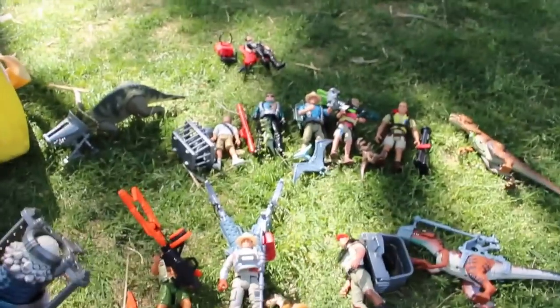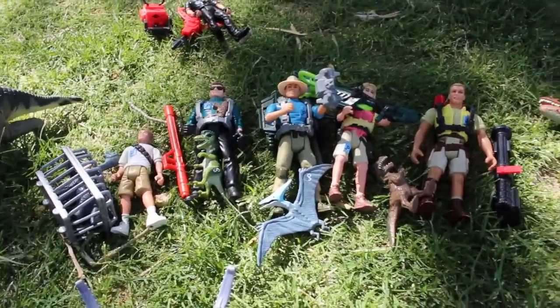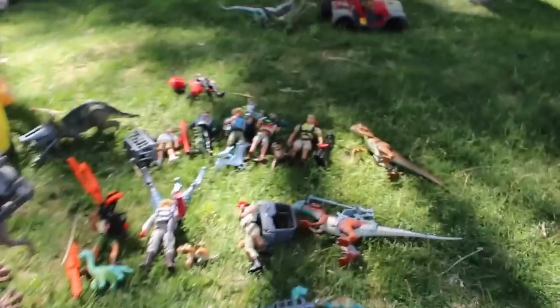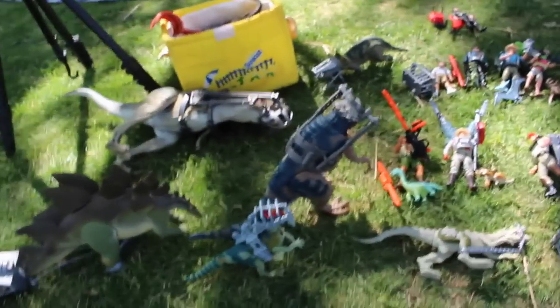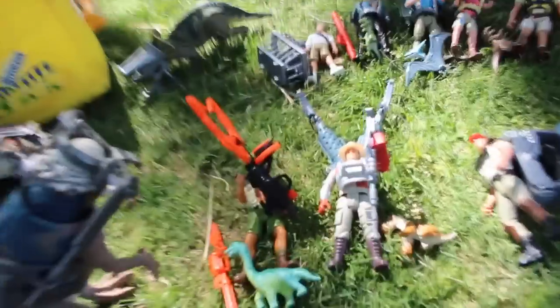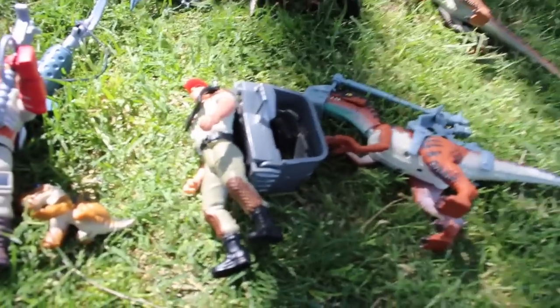I want to start off with some of my original collection. You can see some of them — it's a lot of the Series 1 toys, a lot of the original Jurassic Park Series 1 figures, complete with their little parts. Some are not so complete, but there's a lot of them here. They all got their crazy capture gear. There's some later ones — here's some weird Series 2 Alan Grant, harpoon Harrison, some other dude. I forget his name. He's one of the Dino Trackers that they made up.